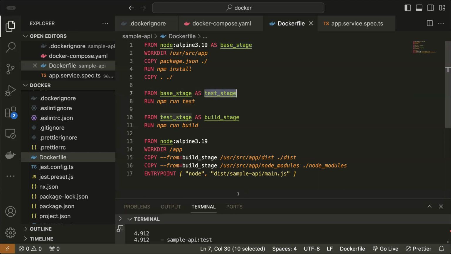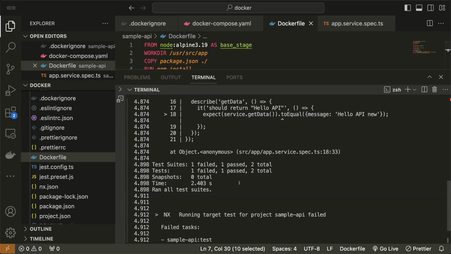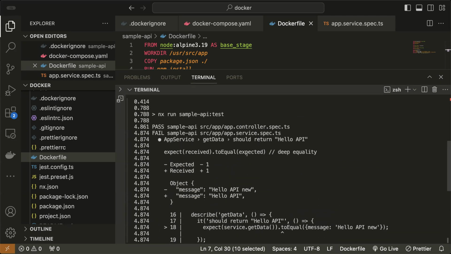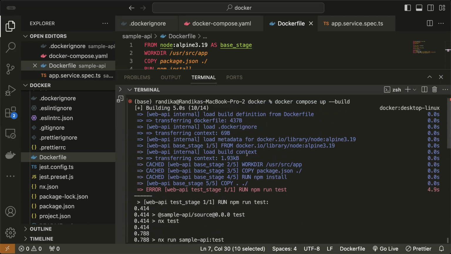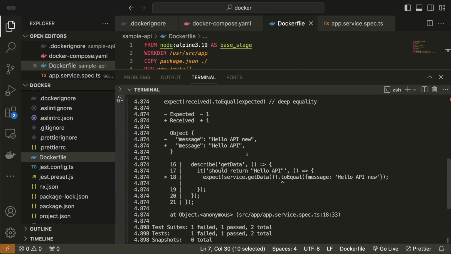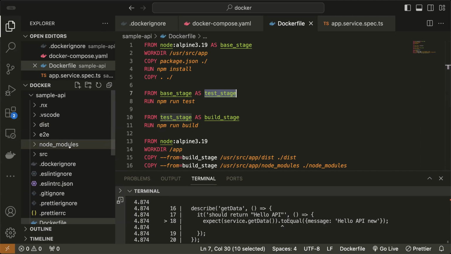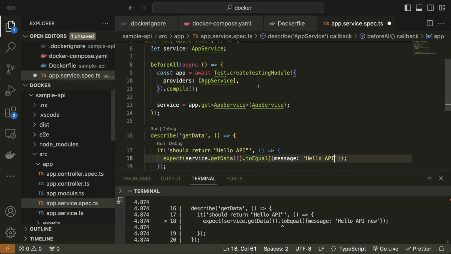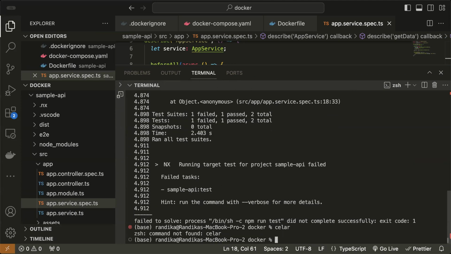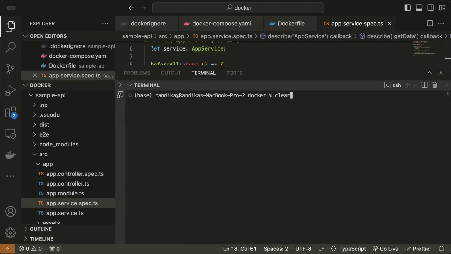Okay, if I fail the test, now you guys can see it is failing. So the test stage is running, so we can make sure before we build that everything is working as expected. I'll do the changes that I had done earlier to run the test perfectly. So that means I have a clear path.